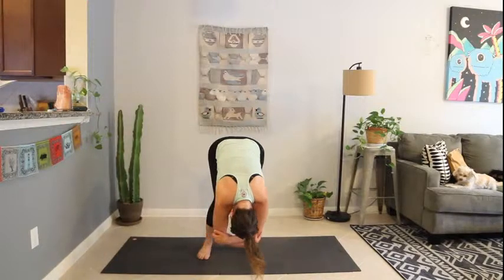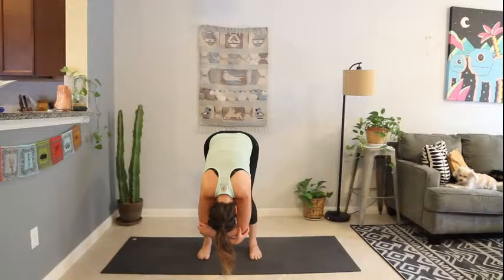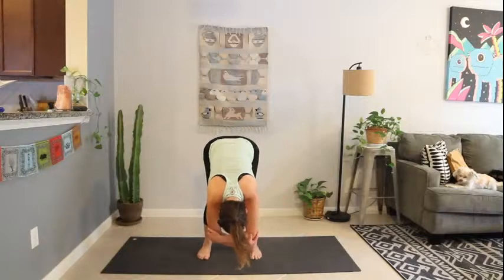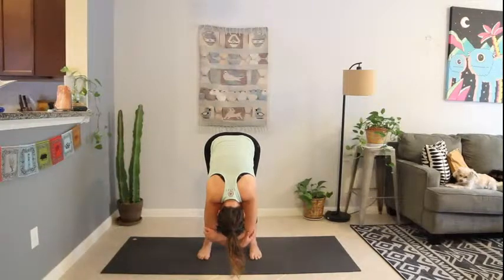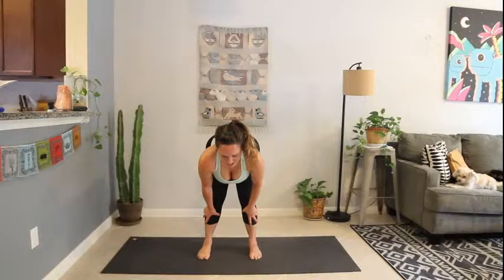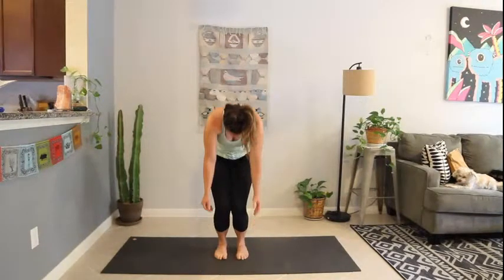Allow the head to become completely weightless. Feel free to play around with straightening the legs, bending the legs. Try to keep the low back straight. And then release the hands to the mat. Inhale, halfway lift. Exhale, fold. Heel toe the feet together. Roll the spine up to stand.